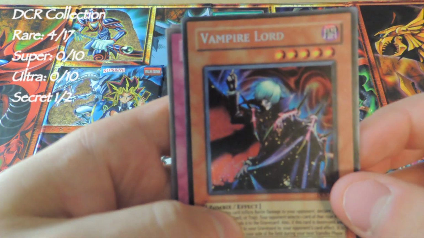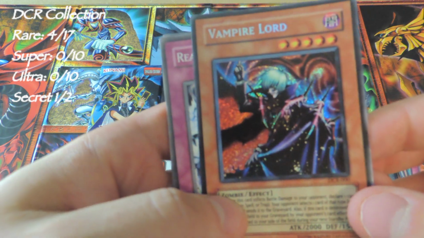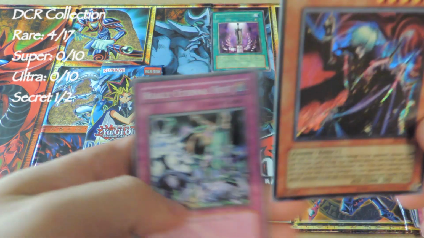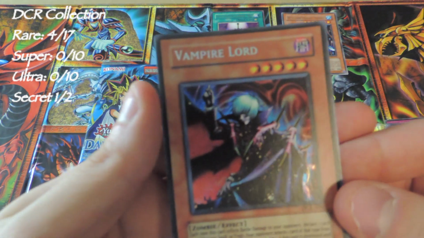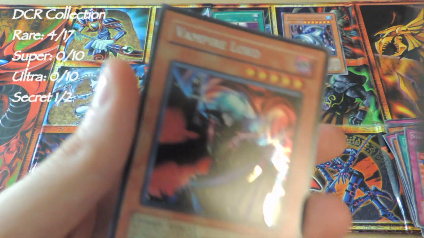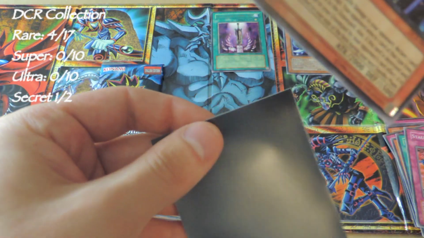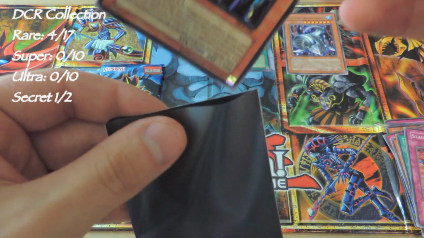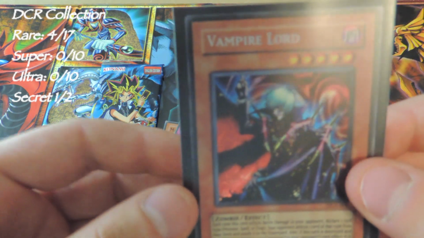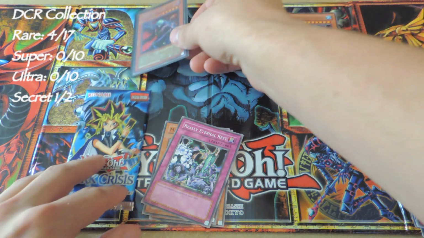No way. I was not expecting there to be a foil behind that card. A Vampire Lord Secret Rare. No way. That is absolutely crazy. Wow, I'm speechless. I don't even know what to say. That's just epic there. Super epic. Wow. Speechless. Don't know what else to say.